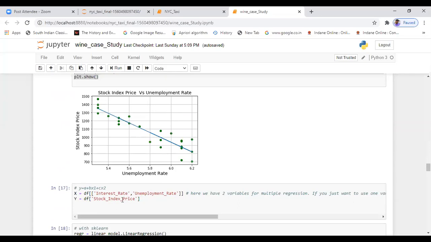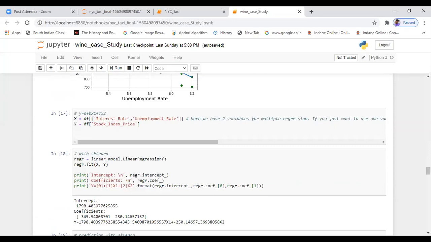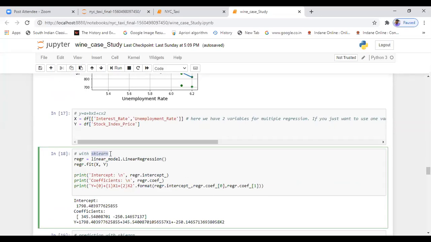Whereas multiple linear regression, in which we are going to study the interest rate and unemployment rate, both things on a stock index price. Whether we will be able to get the influence on the stock index price using interest rate and the unemployment rate, where we use two functions over here. One is called sklearn, where we will be using this package to understand multiple linear regression. Don't think of multiple linear regression as a single function, y equal to ax plus b and so on. It is for multiple linear regression.